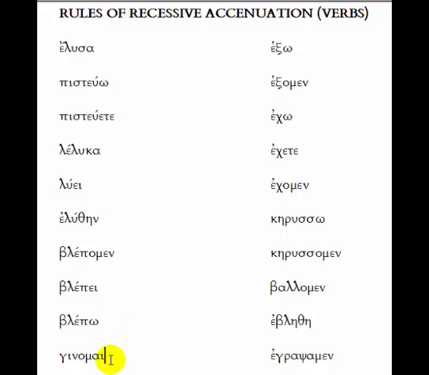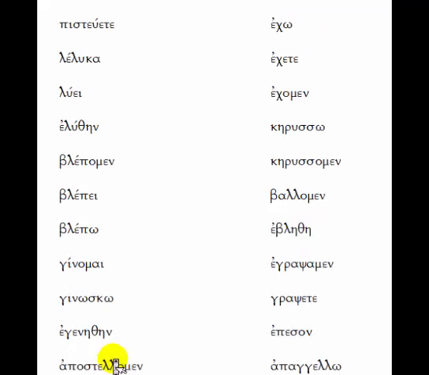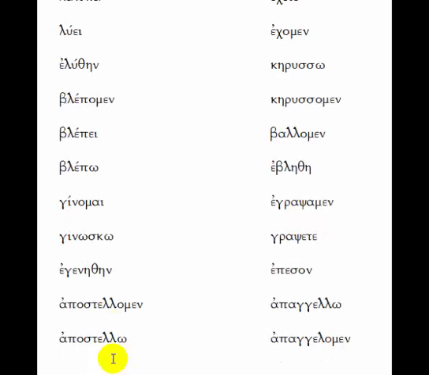Okay. All right. Ginomai, very common word meaning to become, to be. In this case, the AI ending here is going to be short for purposes of accentuation. This is one of the short diphthongs. So you've got three syllables here: gi, no, mai. One, two, three back. This is where we'd accentuate it. All right. So again, let's scroll down here and look at a few more.